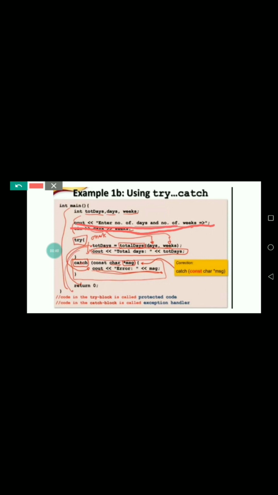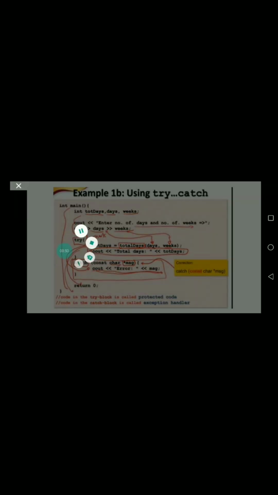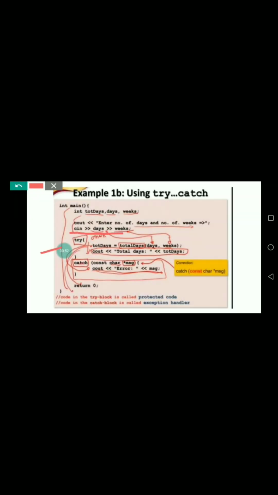This line outputs a prompt asking the user to enter the number of days and weeks. This line reads the values entered by the user for the variables days and weeks from the standard input.